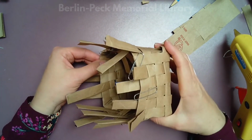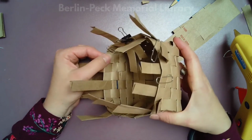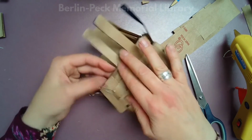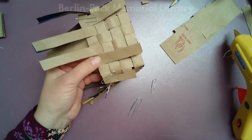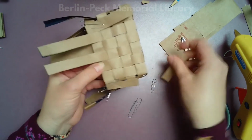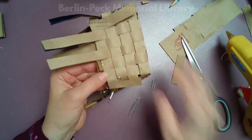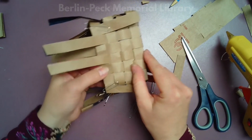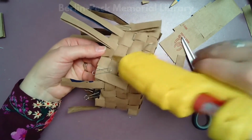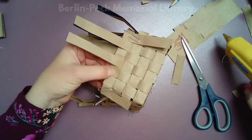Now, I've secured it down, and I'm also adding another little bit of hot glue to the inside so that my half piece doesn't flop open. I'll show you on the outside because it's a little easier to see there. So, okay. So a little bit of glue just to hold that down, and you see how that edge wants to come up. So I'm just going to add a little glue in there to hold that edge down.